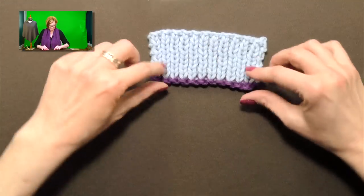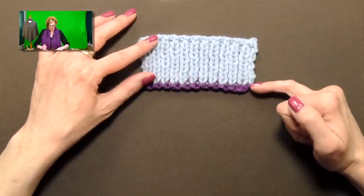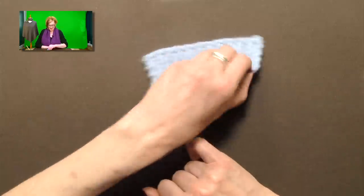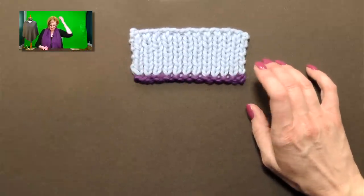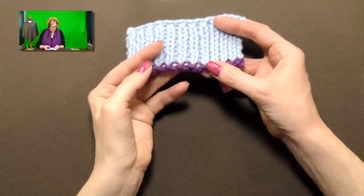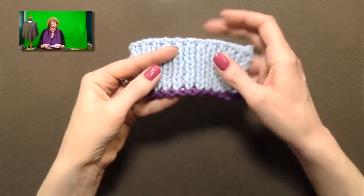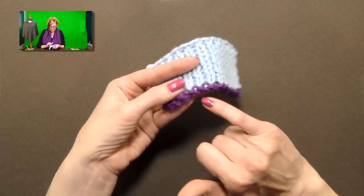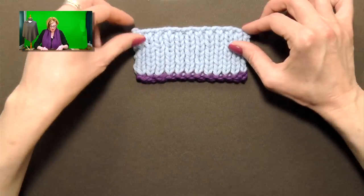Let's take a look at the cast-on here. I've done it in purple and you can see this is a thick cast-on that looks really different than a normal longtail cast-on. I want to say it's identical on both sides, which is unique for a longtail cast-on, but I'm not quite sure it's a hundred percent identical. You end up with these bars running across. There's something slightly different here, which could just be the back of the other stitches — you try it out and tell me.